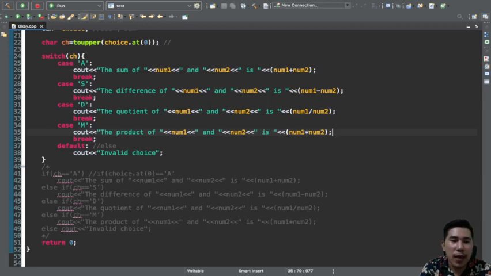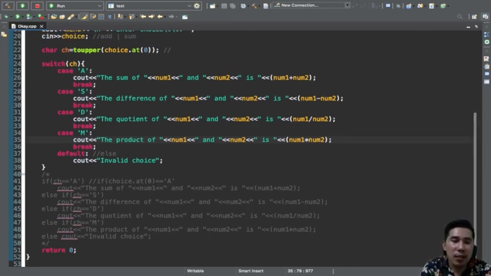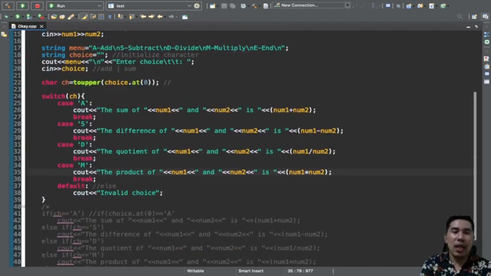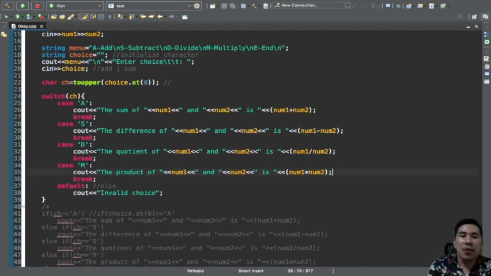All right. So again, this is now commented. I mean, this is now put into comment. So therefore, these statements are not going to be read by our compiler. So we just converted it into a switch statement. So here's how it is. When a user enters a value, regardless, let's say if it's add or sum, it's still the same. It's going to take the value A or S. So only the first character of the word. So then we just put the ch here.